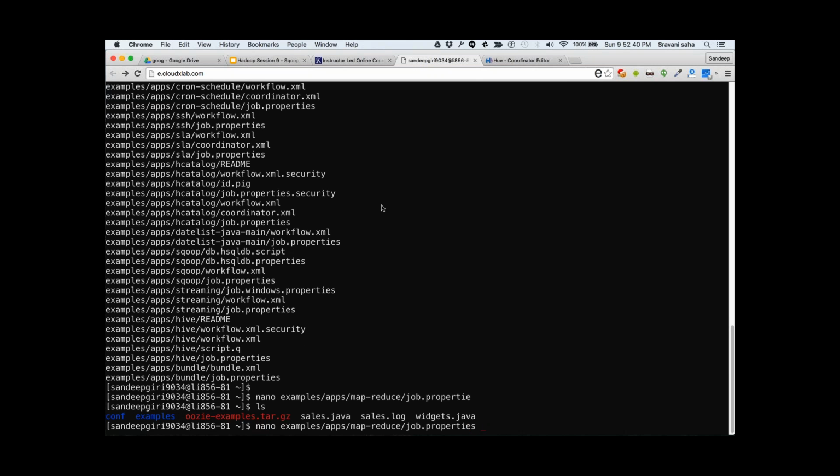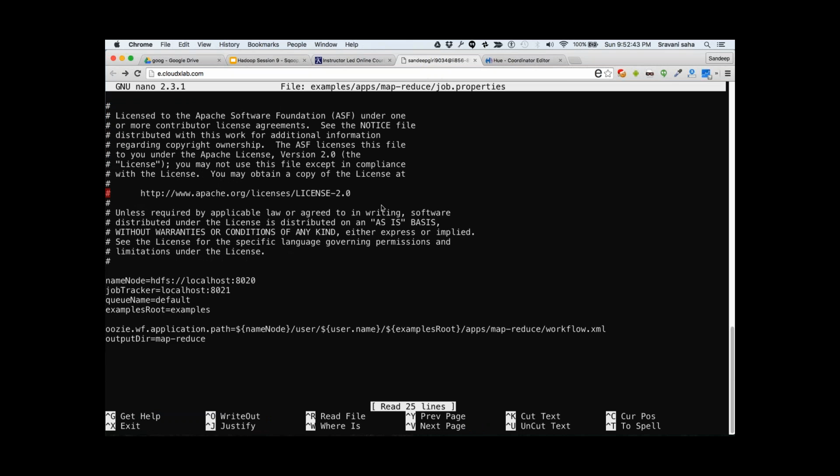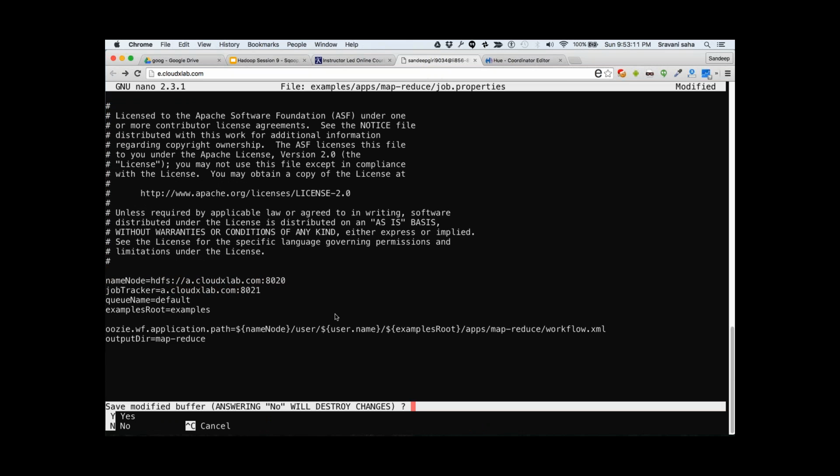You can see here you can change the name node. In our case, I think the name node is now a dot something, not localhost, and the job tracker is a dot cloudxlab.com, and here also it's a dot cloudxlab.com or h1.cloudxlab.com, either way.